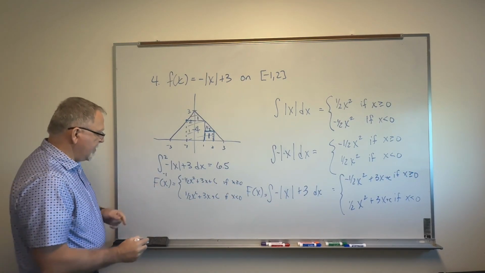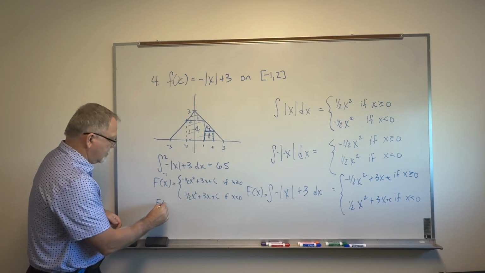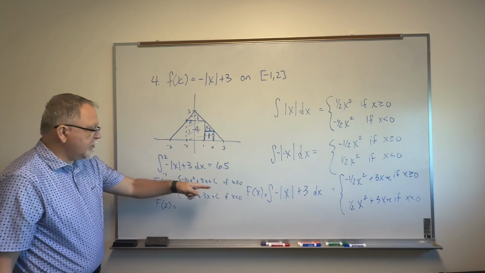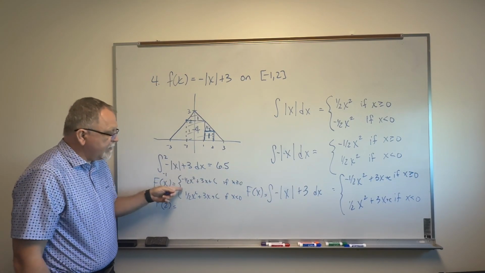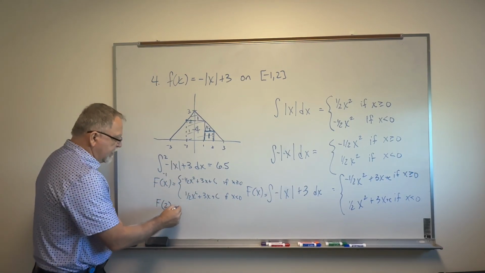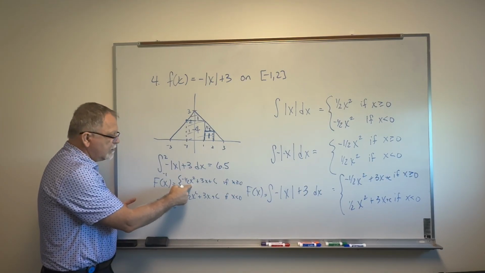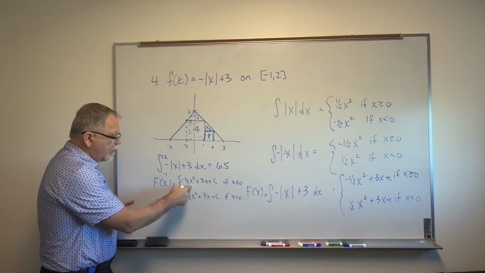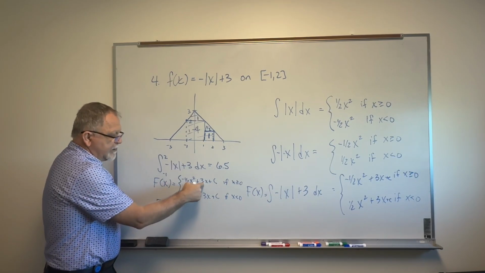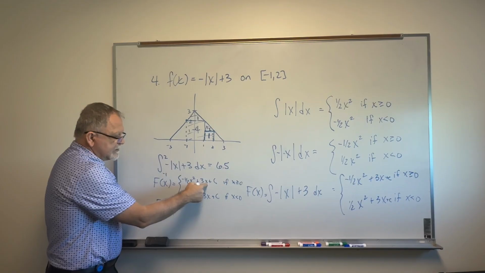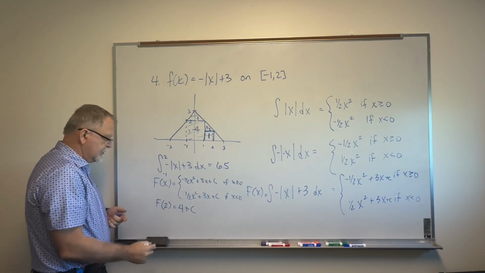First thing I need to do is evaluate this function at 2. So I look here, let's see, 2 is greater than or equal to 0, so I'm going to use this part of the function. So it'll be -1/2 times 2 squared. Well, 2 squared is 4. So -1/2 of 4 is -2. So I have -2 from this. 2 going in there, 3 times 2 is 6. So 6 here minus the 2 there gives me a value of 4 plus that constant.